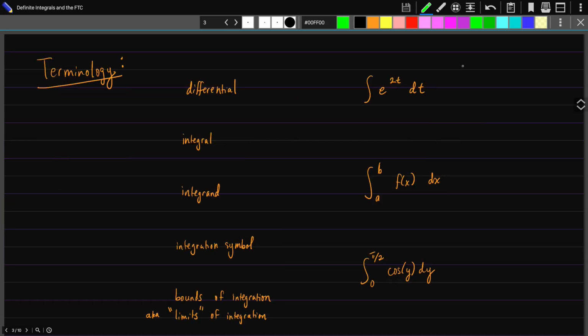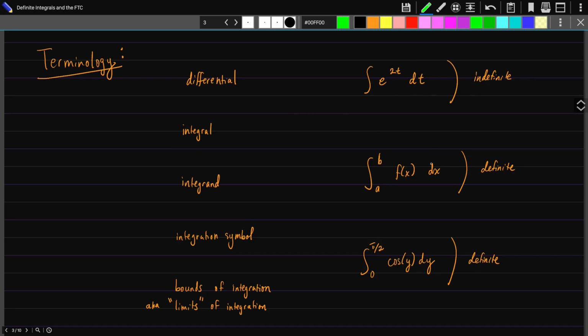But now let's back up a little bit and go over some terminology, and then we'll go over how we're actually going to compute definite integrals in detail. First of all, I need to introduce to you some terms. Some of these apply to both indefinite integrals and definite integrals, but some of them only apply to definite integrals. We've got three integrals here, and I'll just remind you: the first integral is indefinite, and the other two are definite integrals.